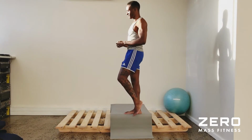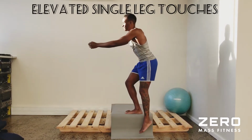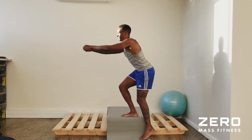This exercise, the elevated toe touch or toe tap, is going to introduce you to the balance you will require when doing the pistol squat. So when hinging your hips backwards, remember to also bring your chest forward.